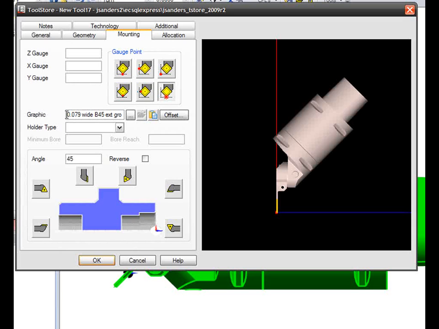Now you may notice that what's happened is the graphic has been pasted in and has a .meg file extension, and the graphic has the same name as was used as this tool's description in Tool Store. We can reuse this graphic for other tools if we wish to.